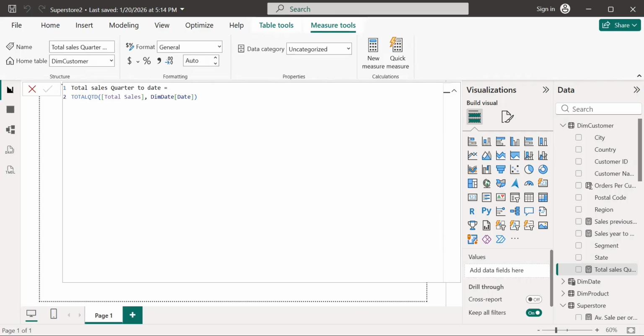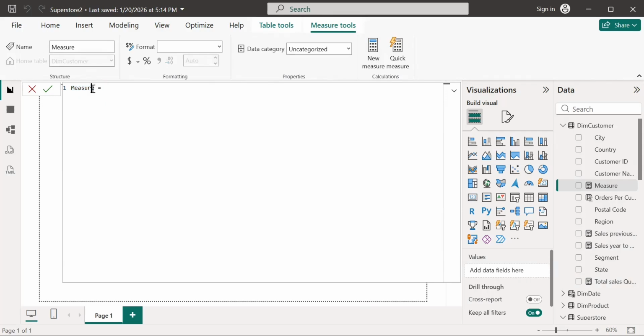So for example, let us rank the total sales by customer. Let's start by product. So we take RankX, all dim product, and then the product name, total sales. So we're going to take new measure, and then we want to rank. In this case, there's a name. We're going to give the name customer sales ranking. So you see customer sales ranking, customer ranking by sales, right? Customer ranking by sales. So we have that.